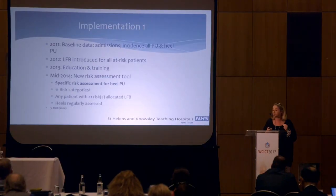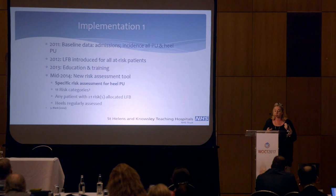In 2014, we looked at a new risk assessment tool, which specifically identified which patients were suitable for the Parafricta Bootee. It's an 880-bedded host trust, so we couldn't afford to be issuing these Bootees willy-nilly to every patient. So we had to have some form of identity and risk to demonstrate who these Bootees were going to be for and who they were going to be most effective in. We looked at the risks and the literature involved, and we picked out 11 categories. Most of those categories were identified through Joyce Black's work. And we developed a protocol.